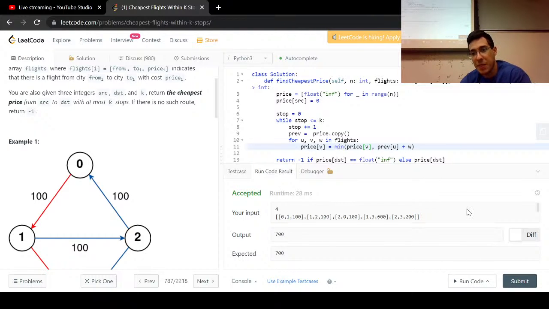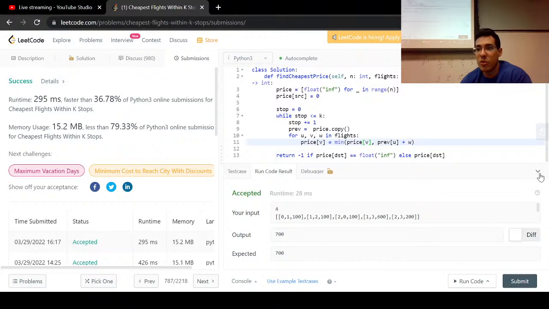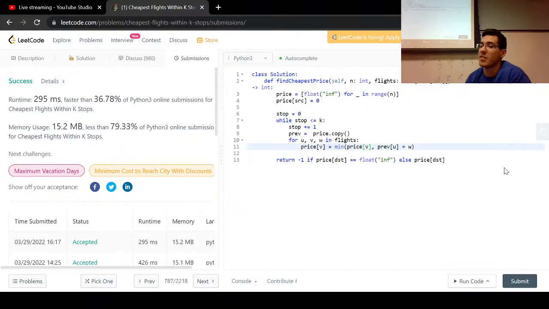All right. Yeah. So this one is shorter than the last one, isn't it? Would you say it's easier or no? Not easier? That might have been kind of complicated.